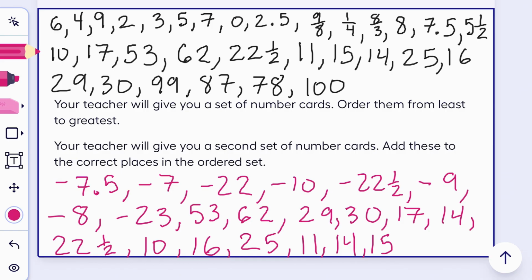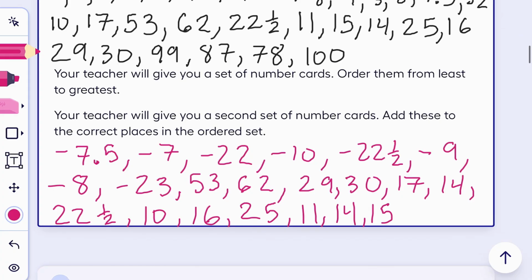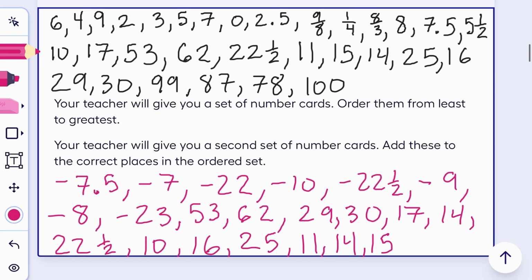For this activity, you would have received a set of cards, but if you didn't, you can just use the black numbers that are on the screen. That's the first set of cards. You need to put them in order from least to greatest, exactly like you would see on a number line. After you're done with the black numbers, you're going to put the second set, which is the pink numbers, in between the black set in the places that they go. So pause the video and please work first with the black set. When you're done with the black set, add in the pink set.